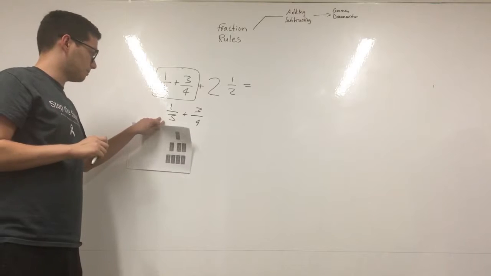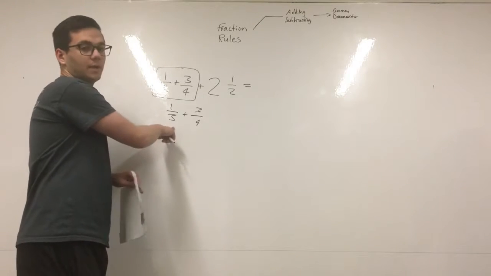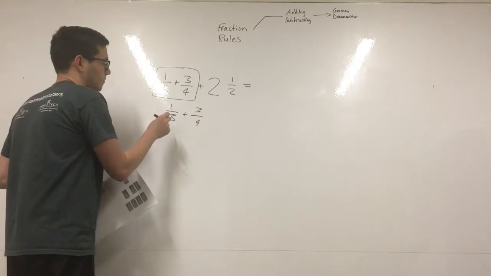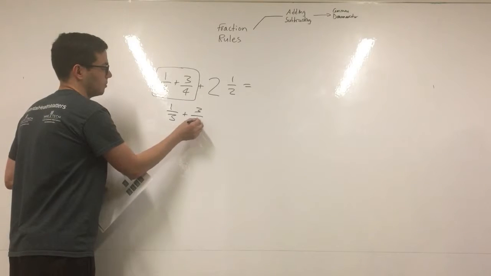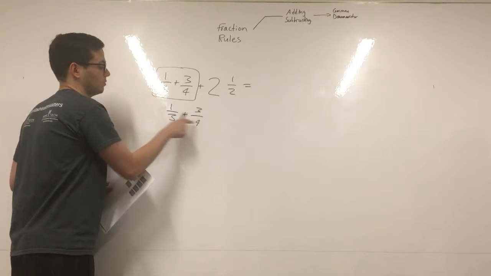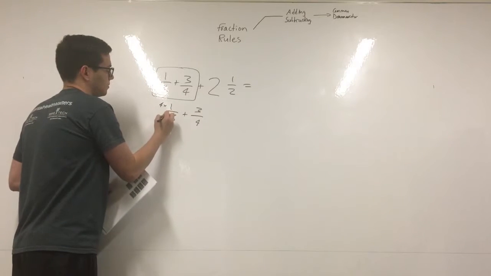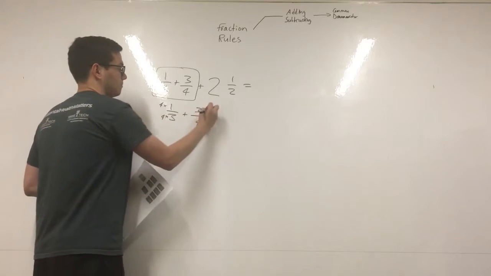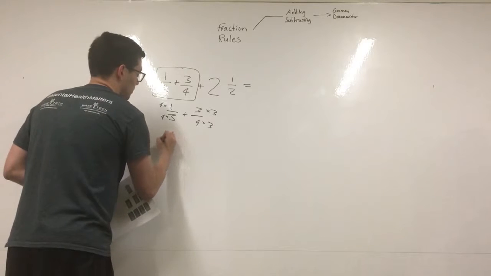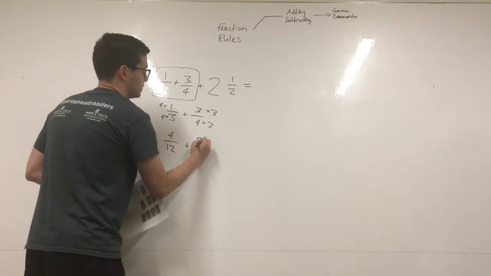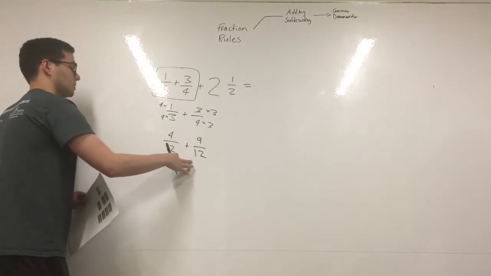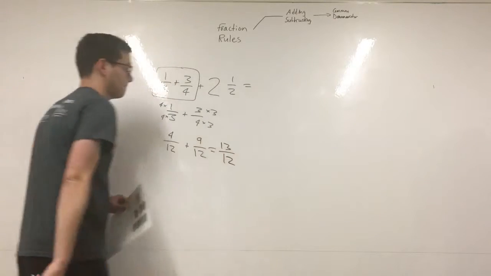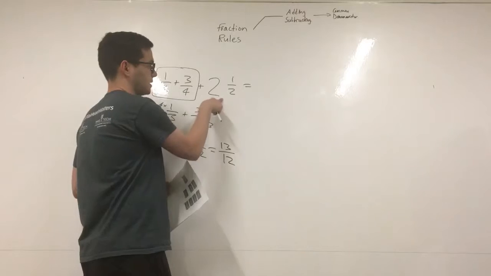With the previous example, I only had to work with one fraction. Here, that's not going to work. I gotta multiply something with both of these fractions. A really easy trick is to multiply this fraction with what you see here, and multiply this fraction with what you see here. So I'm multiplying 1 over 3, both the top and the bottom, with 4. I'm multiplying the top and the bottom here with 3. So 1 times 4, 3 times 4, 12, plus 9, 4 times 3, 12. So I got my common denominators and I'm good to go. I just add 4 plus 9 is 13. 13 over 12.